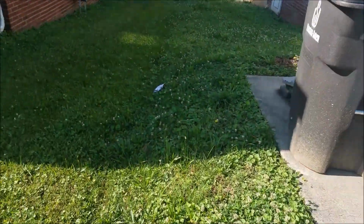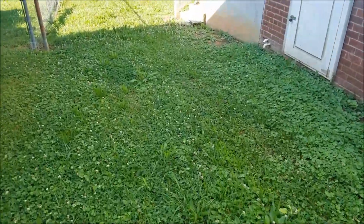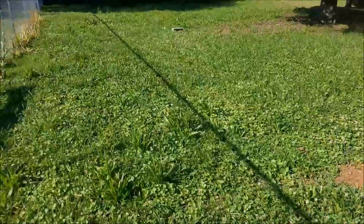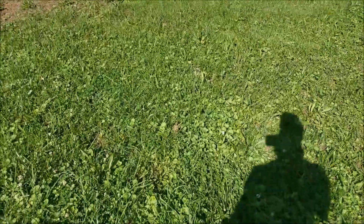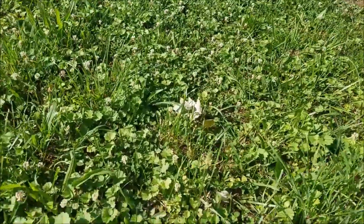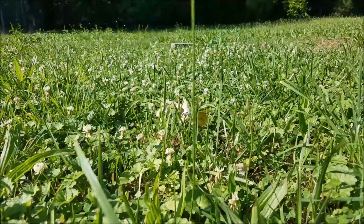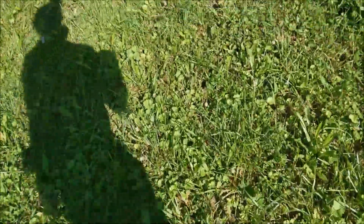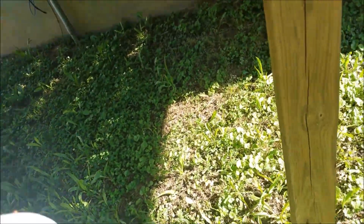Just wanted to show you guys real quick these kind of weeds that grow up. She used to have a really nice property, but she did nothing to it. And now we got weeds everywhere. Still a little bit of grass in there, but it's mostly weeds. And these kind of weeds. Focus. So, just different kinds in there. We'll take care of her.